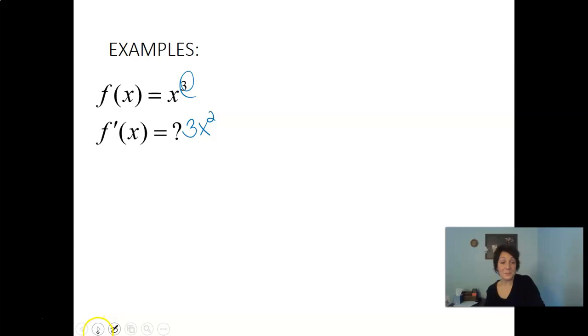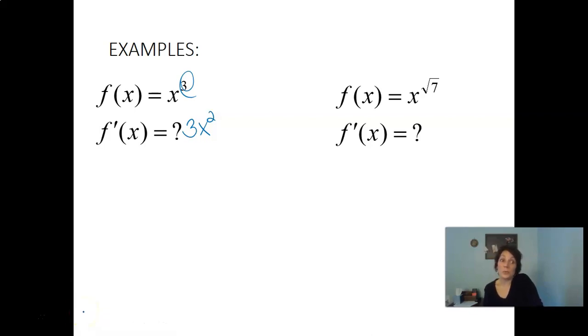Okay, now sometimes they're still this simple, but they just get to looking less simple. Something like this, x to the square root of 7. At first glance, you're like, oh, what's going on? But again, I'm not worried about this. This is a number. It might not be the cutest number you ever saw, but all it is a number. So I'm going to use the power rule on it. I have a base of a variable, I have a number as an exponent. I'm using the power rule.